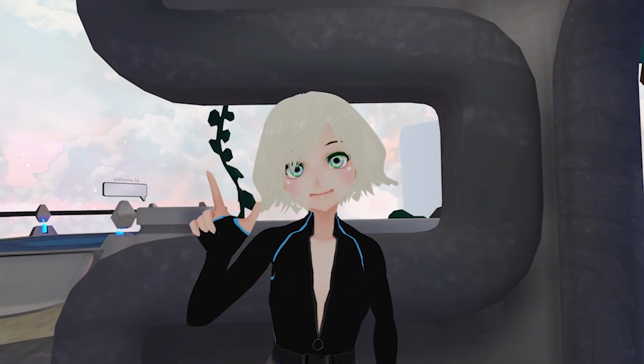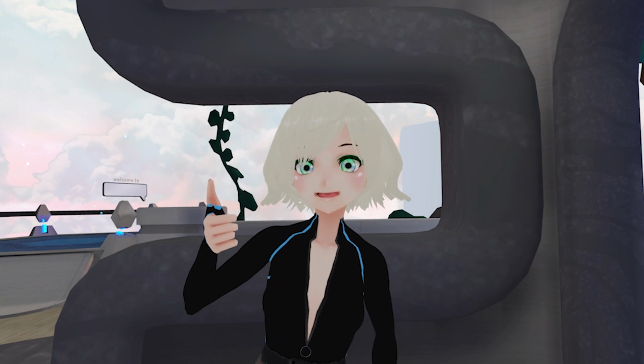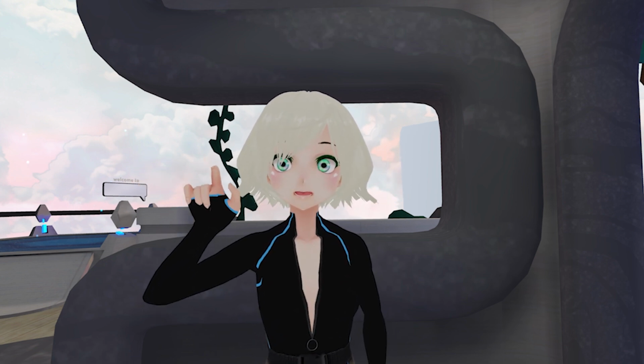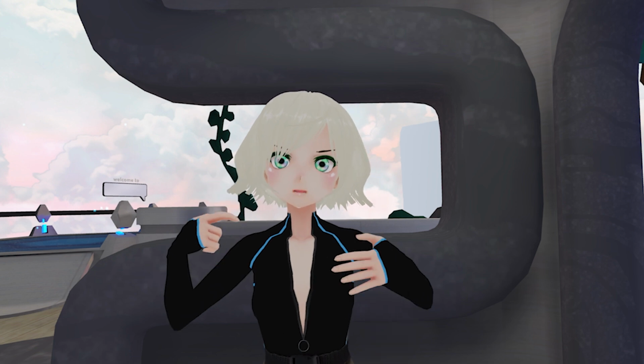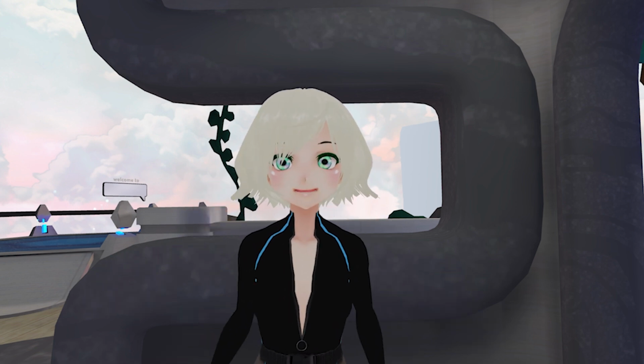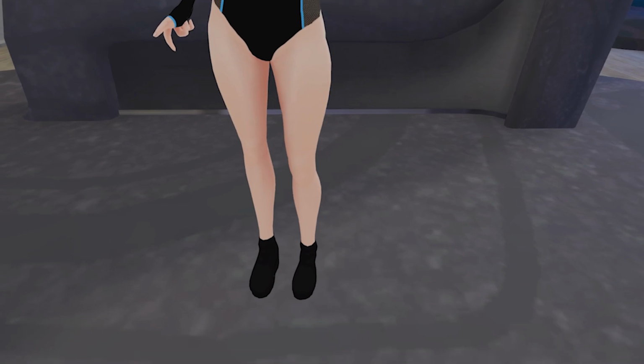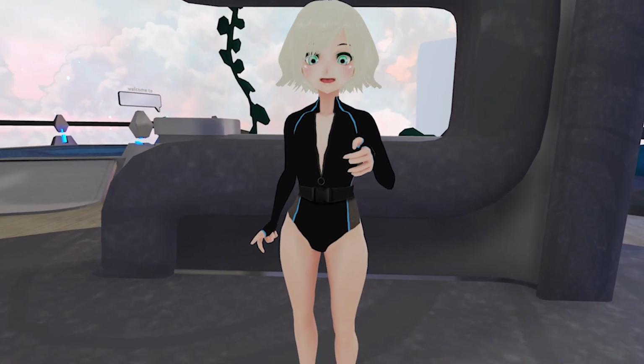Finally, we have the facial expressions. So I got my smile like this, my shocked face, and then my kind of annoyed one. So everything is super expressive now. It turned out fantastic. So this is a complete VRoid model with all the fixes.